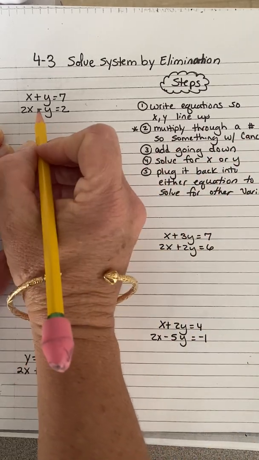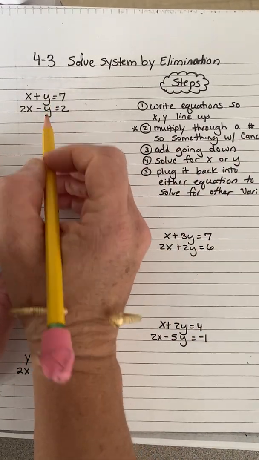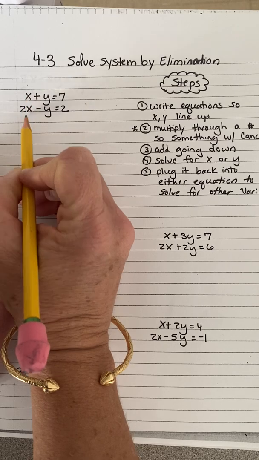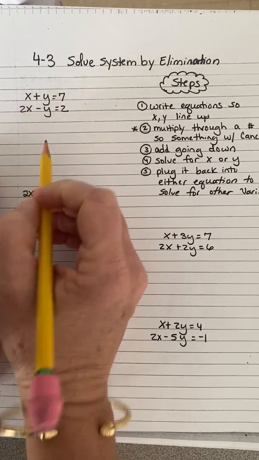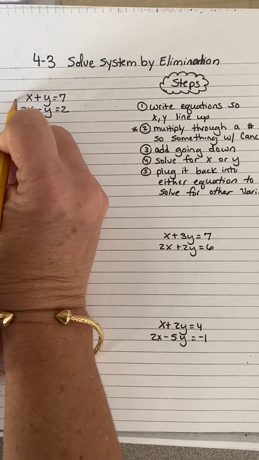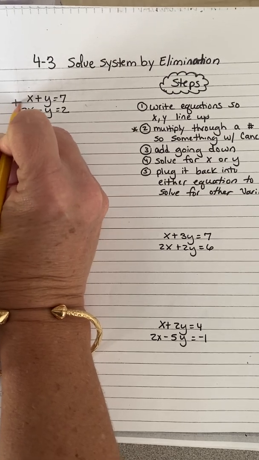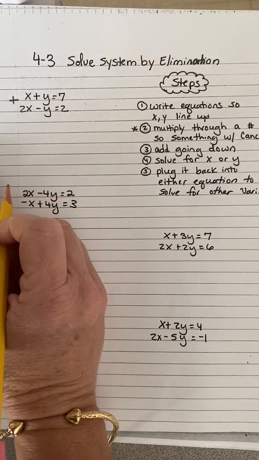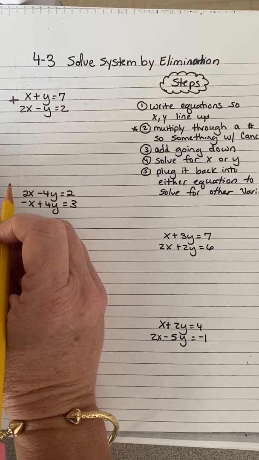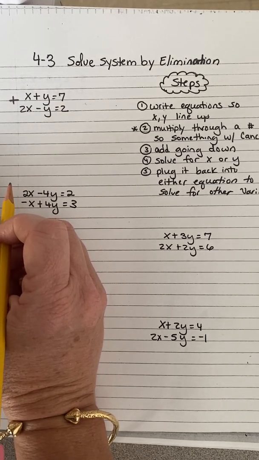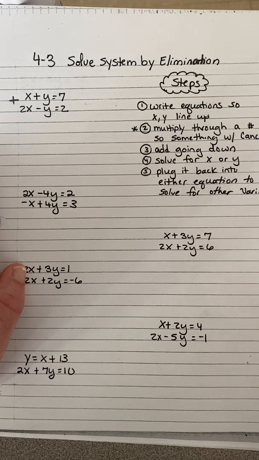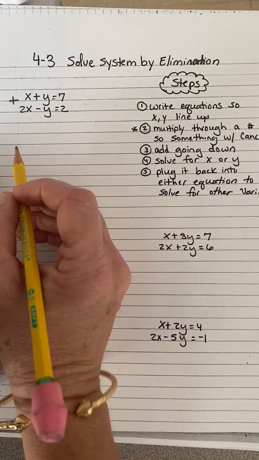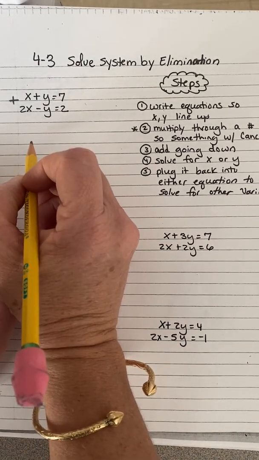Okay, so here's what I want you to look for. I want you to line up x, y, answer. And then I like for people to always add. Now, there's a way to do this with subtracting, but I feel like so many times kids make careless mistakes that it's easier to just say, every single time I'm going to make this an adding problem. All right, and what I'm looking for is for something to cancel out.